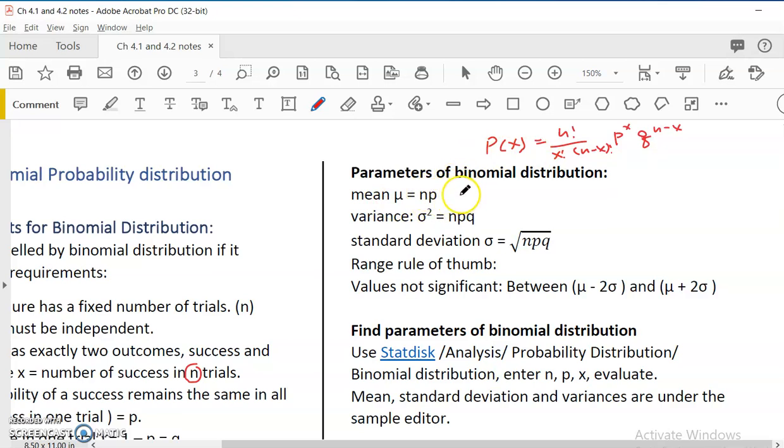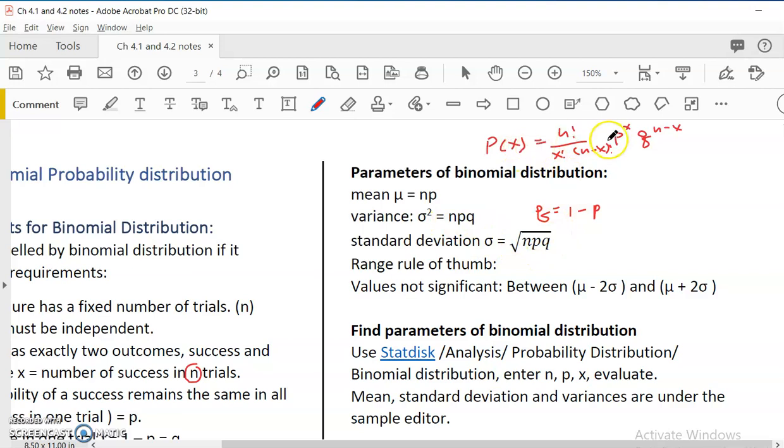Just think about it. If you are doing 12 observations, and every time you have only a 0.24 chance of success, what is the average? The average will be 12 times 0.24. So n and then p, where p is the probability of success in one trial. And what is the variance? The variance is npq, remember q is 1 minus p. You just multiply these and that would be sigma squared. And the standard deviation is the square root of this, so it's the square root of npq.